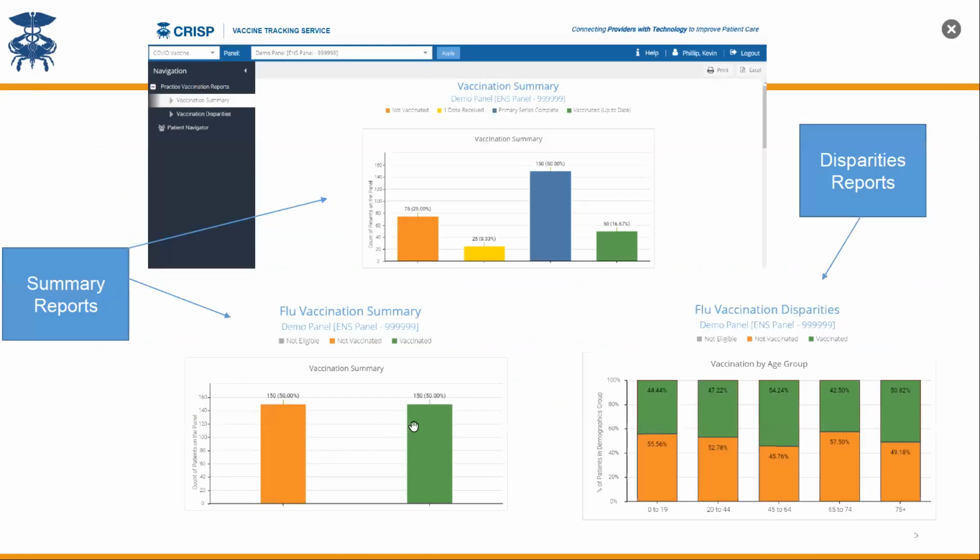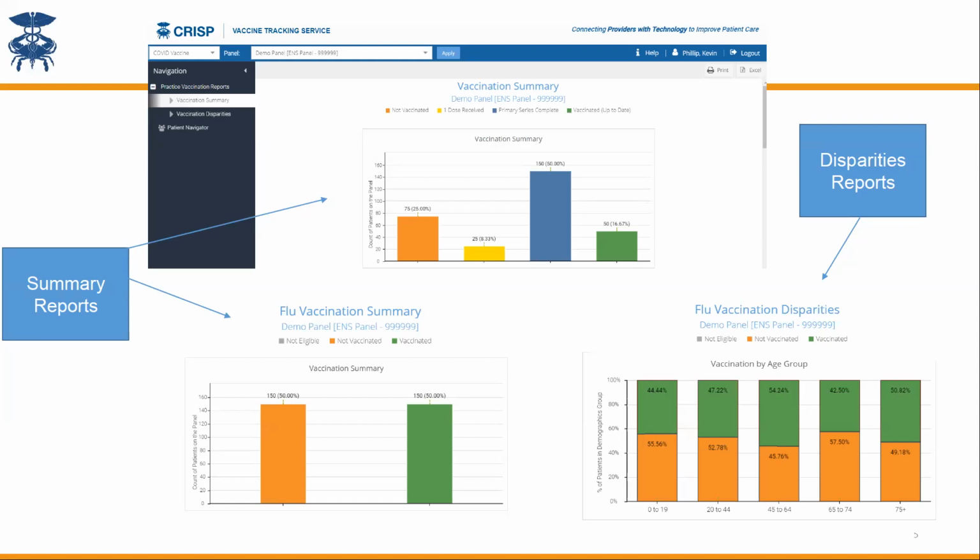And here is a little bit of what the report looks like. I just took a couple screenshots here. There are primarily three reports in the vaccine tracking service. The first one is our summary report. The summary report focuses on the individuals vaccinated by demographics such as age, gender, race, and ethnicity. This report shows the number and percent of patients that have not been vaccinated or have completed their vaccine schedule.